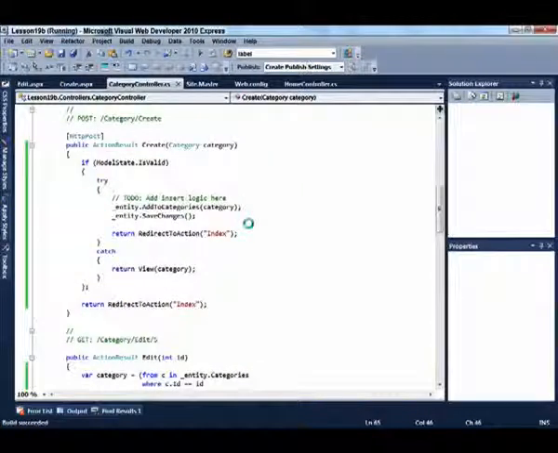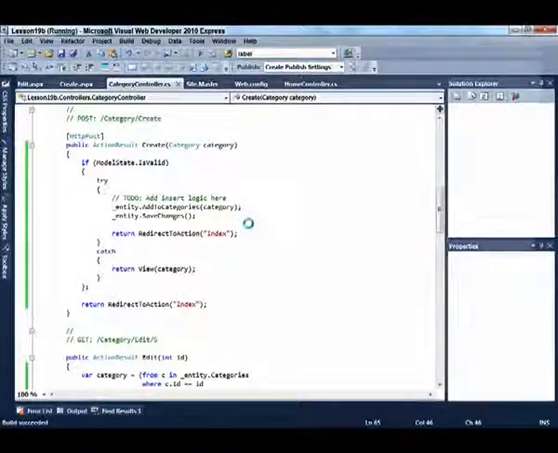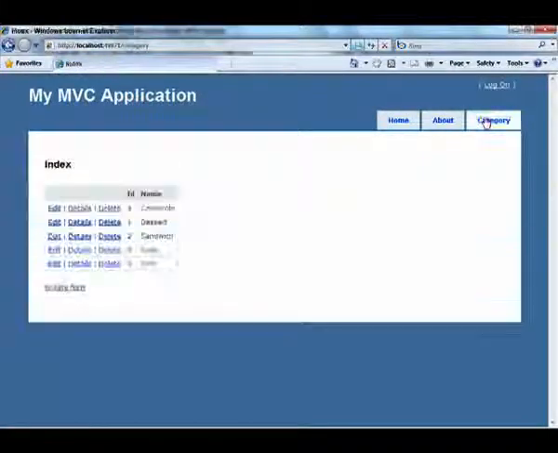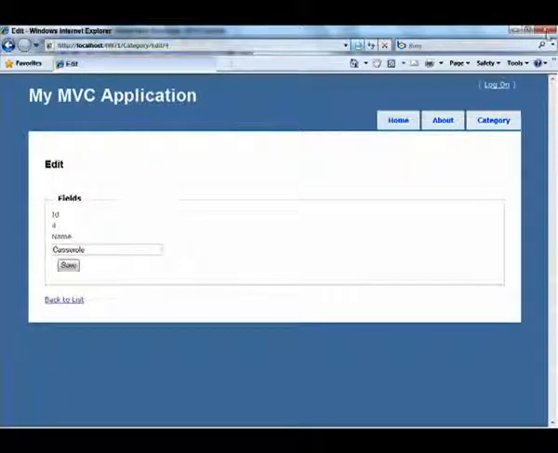Click the F5 button. Select the Category tab, select Edit, and there is our edit view.